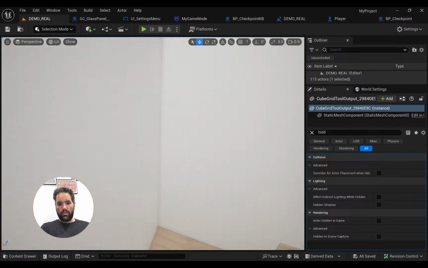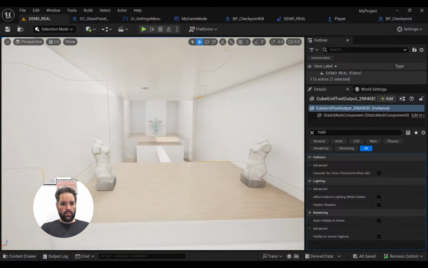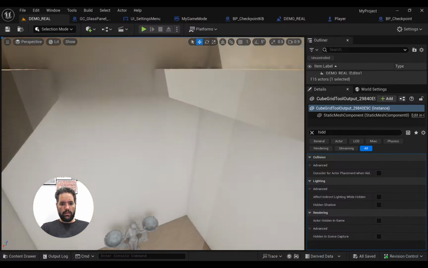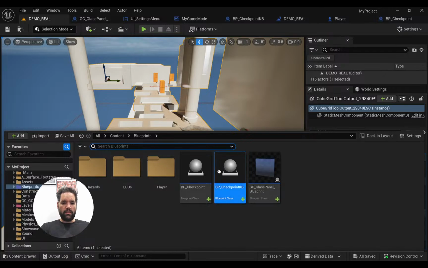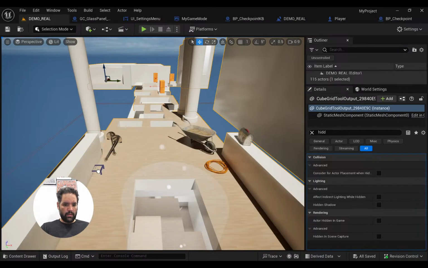So here you wouldn't die, here you wouldn't die, here you wouldn't die. But here is where it starts getting annoying. So I think I made this whole system just for this part.